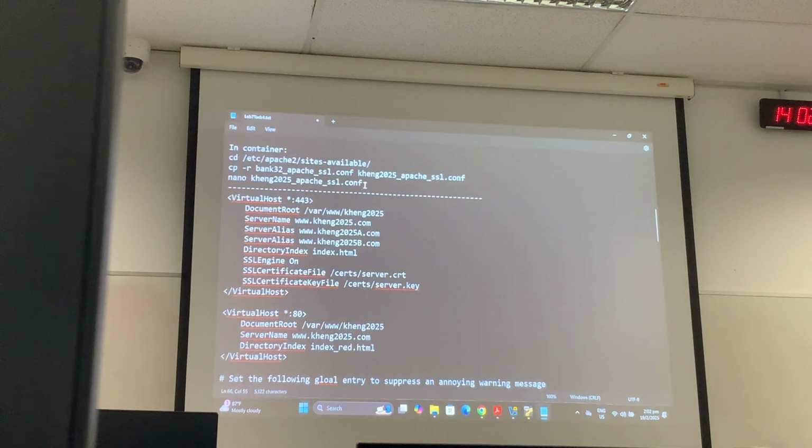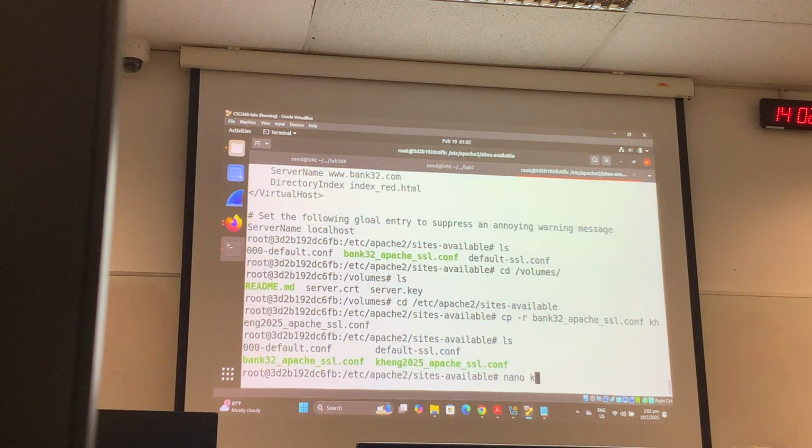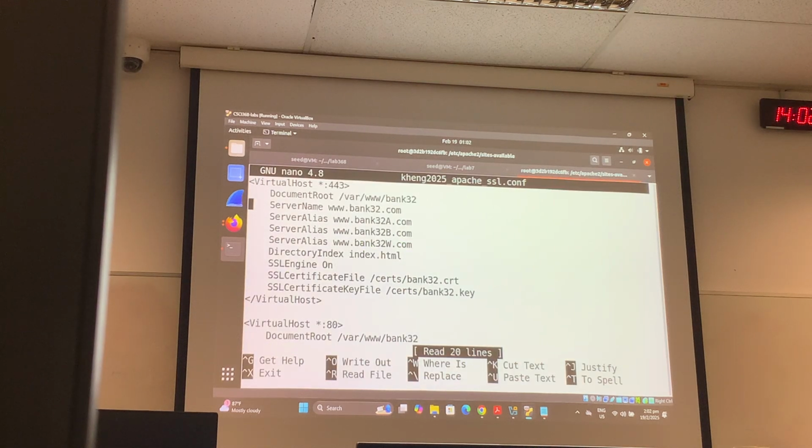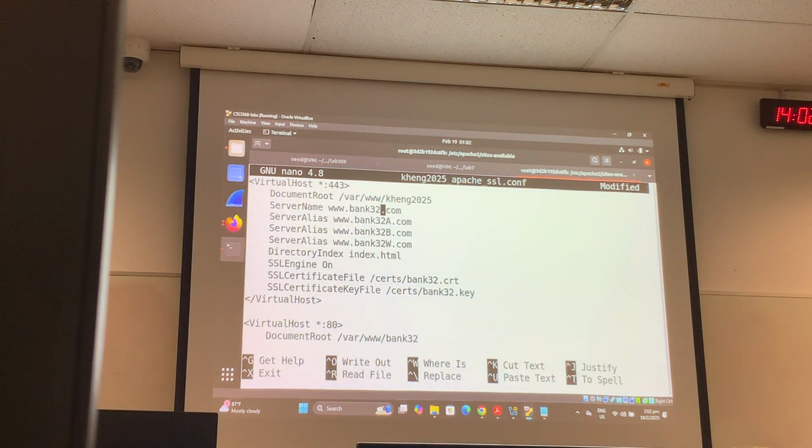Then after that, we are going to nano this new file. We're going to change it. The document root, I'm going to change. Server name. Server alias.